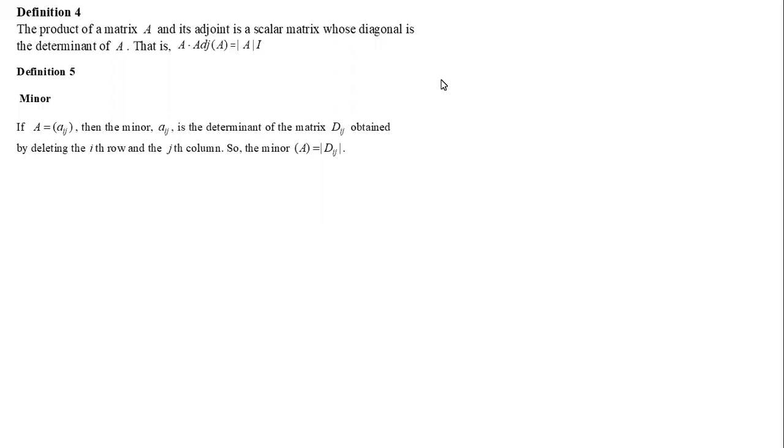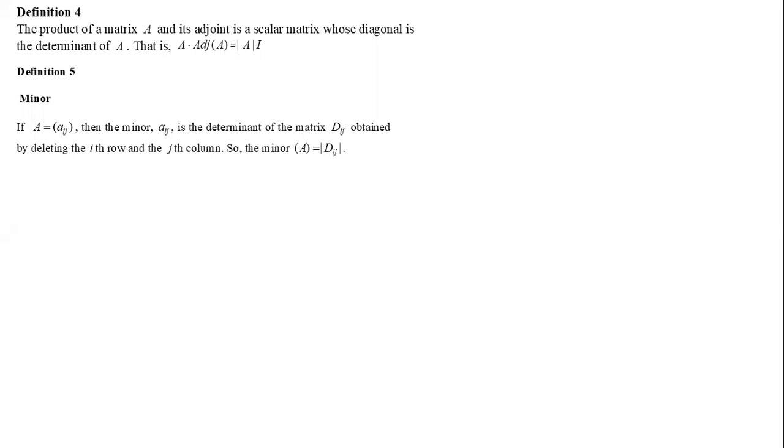Now, if you are doing a 2 by 2 matrix, for you to get the minor, I will show you an example. If I'm finding the minor of an element, it is just like the image of that element in the matrix, and that is the what? The same element that is in the same diagonal with the element.